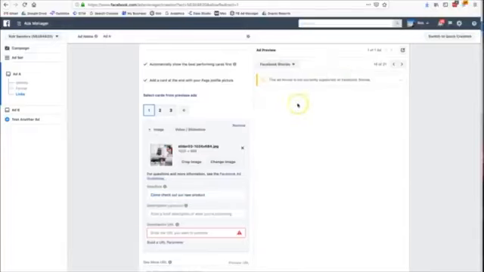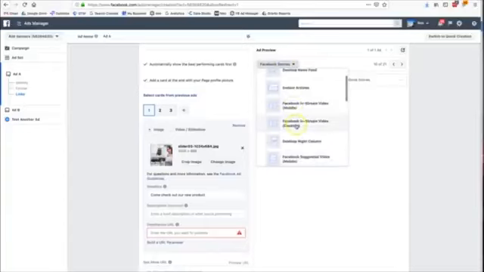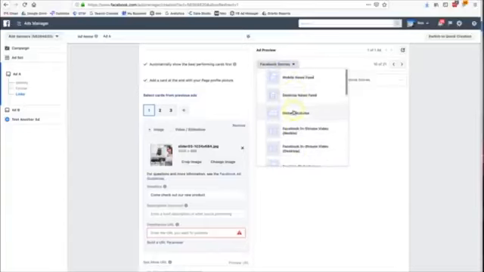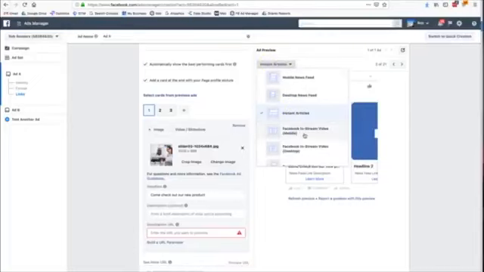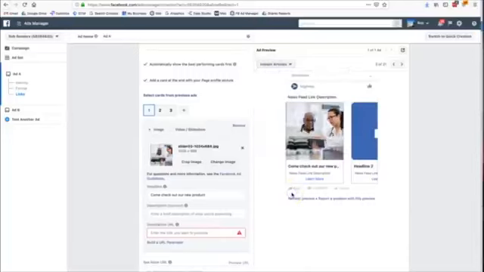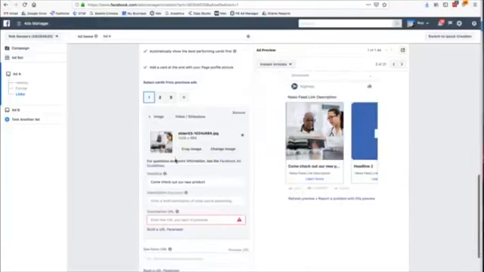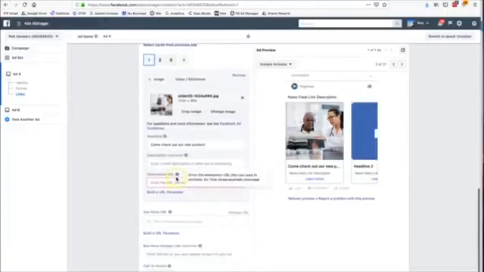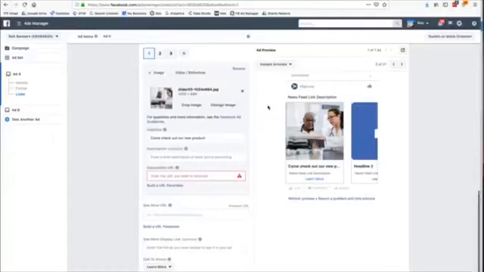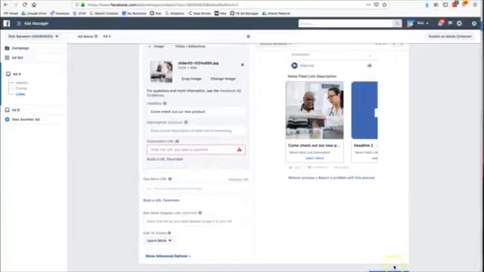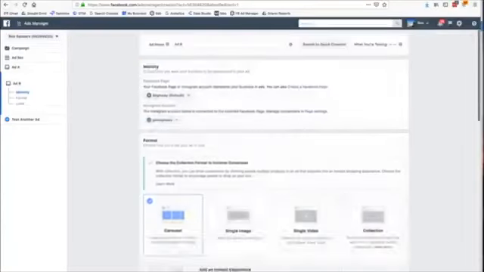So if I want to choose Facebook stories, whoops, that's not available. If I go to, for example, instant articles, here I can see what my ad looks like on instant articles. So it wasn't available on certain placements because of the type of ad we chose. But the point being, when you set up your ad, you choose your image and you write your headline and put your destination URL in, then you'll be able to preview it on certain placements, depending on what type of ad you chose. Once you're set up, and remember, we're setting up A/B testing.